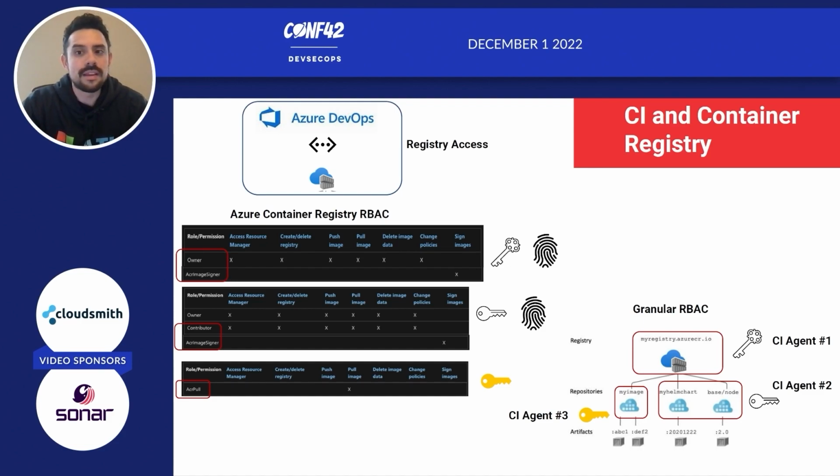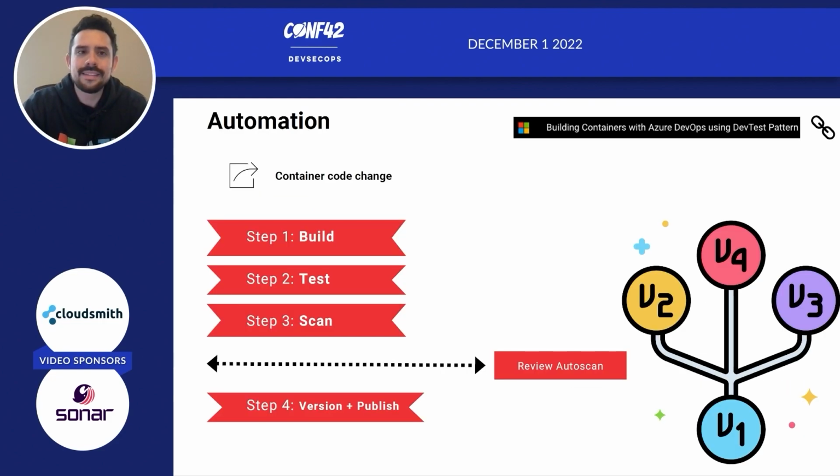This would be very limited, especially on a CI level. So, definitely be very cautious about having a CI perform with this account key, because as owner, it has complete control over that entire registry and all its underlying repositories. But it may be useful for a DevSecOps team to fully automate the provisioning and management of future repositories. Next is talking about the CI stages involving containers and DevSecOps.